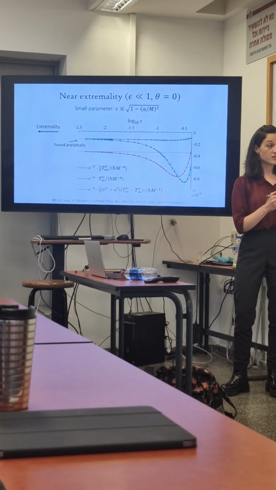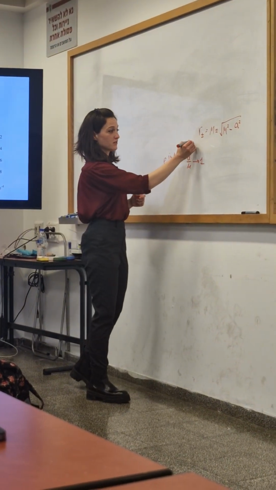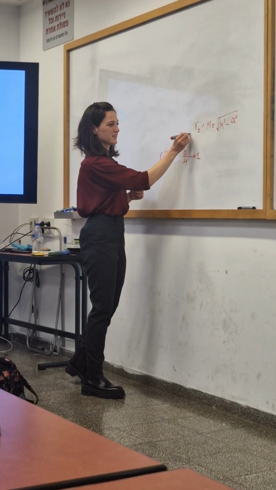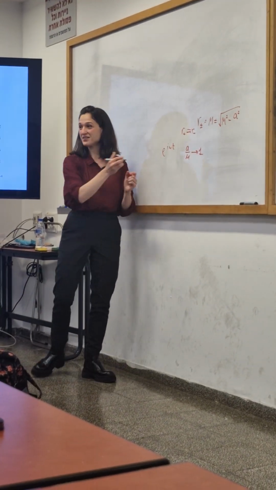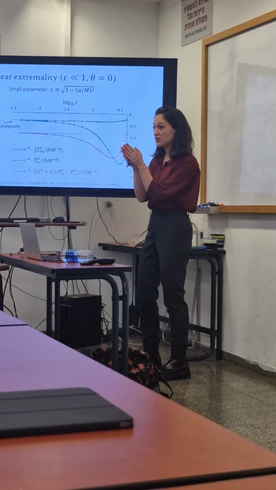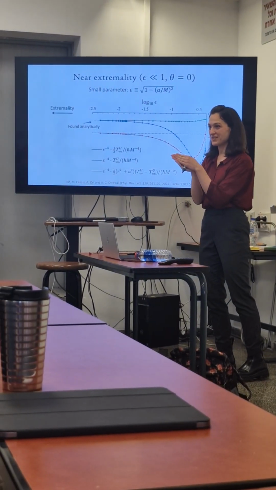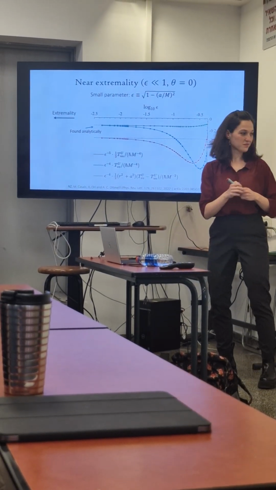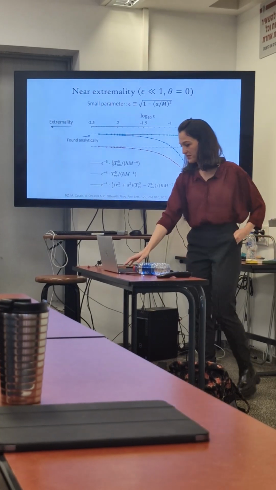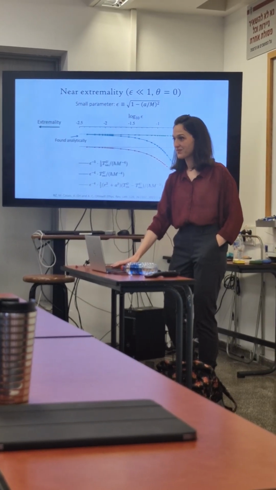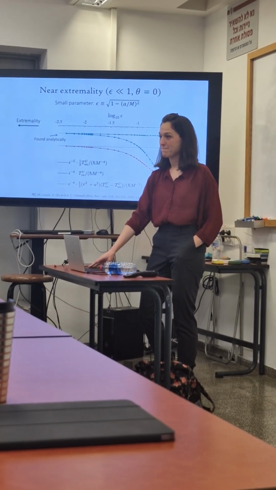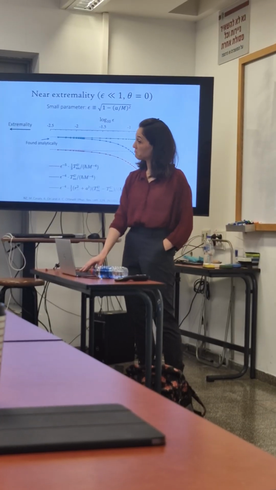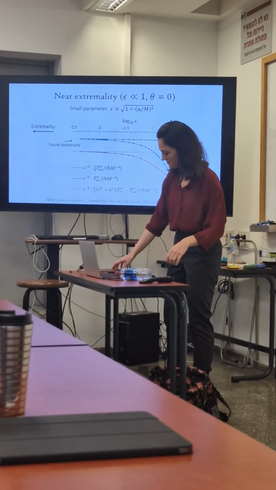That is because R plus goes to R minus, and they are the same. Oh, I see what you mean, in extremality. Okay. So there is not much to do between the horizons. There is no dynamics in between. But then if you include the back reaction, this R plus and R minus might split. Maybe. So that's what you're going to do.